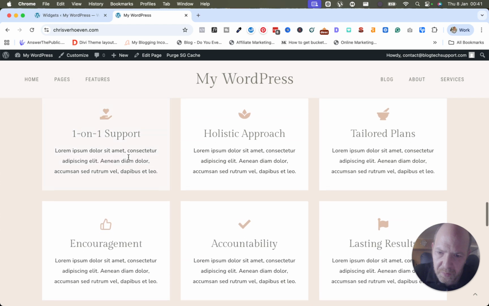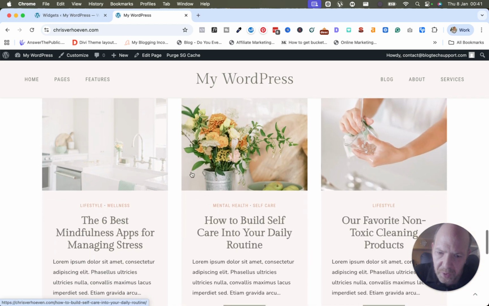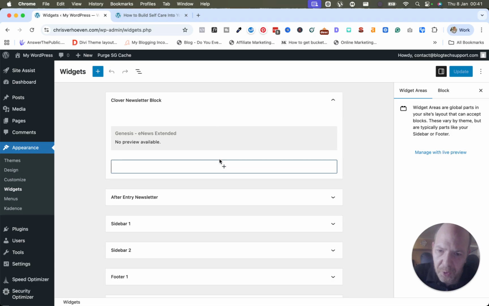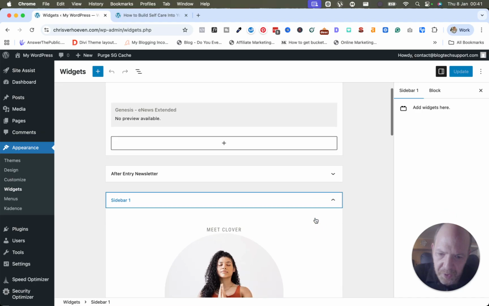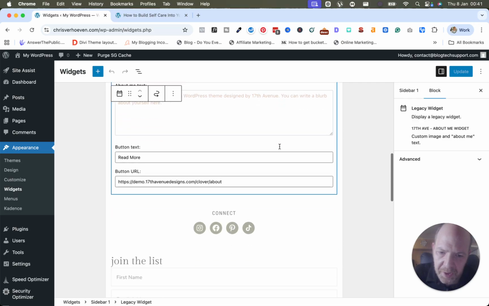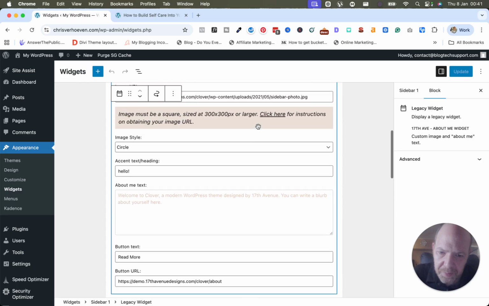Okay, here we have an article. Here you can see the sidebar. So if you open over here, you get sidebar 1. As you can see here, you can change out the picture and things like that. And here you can add things to it.